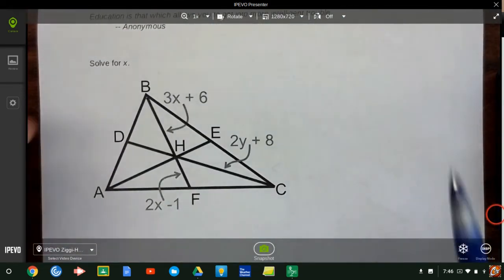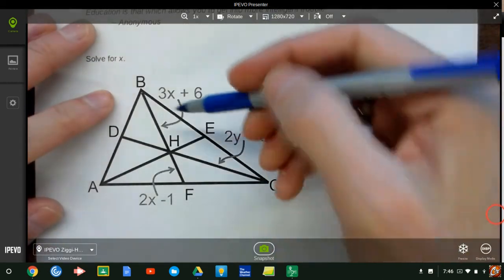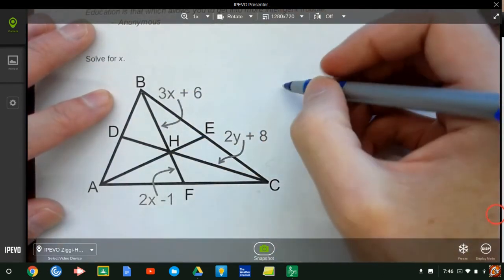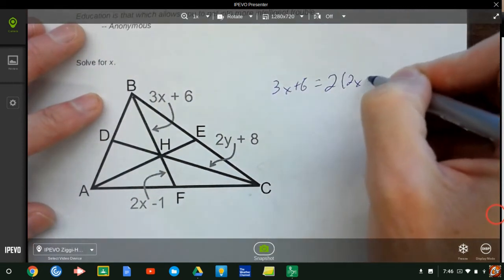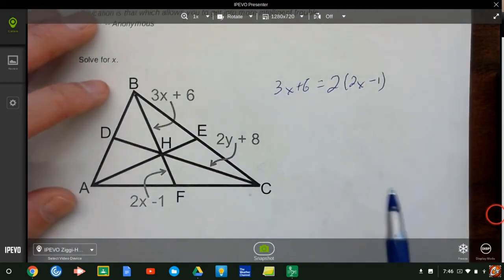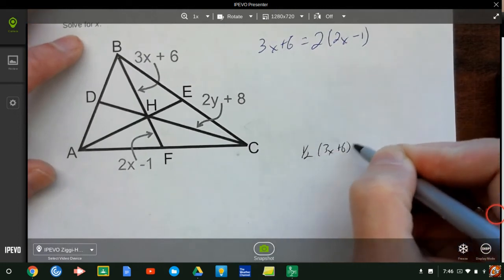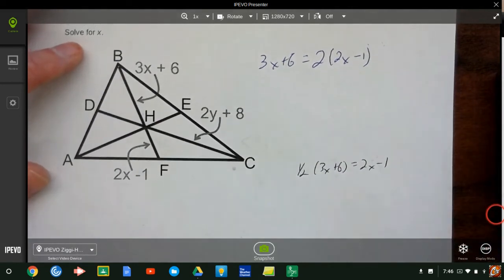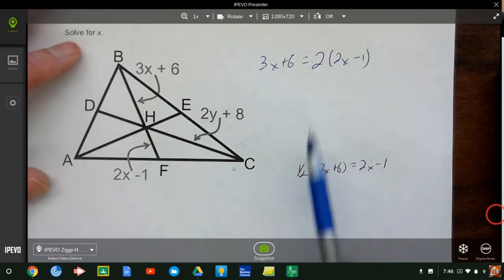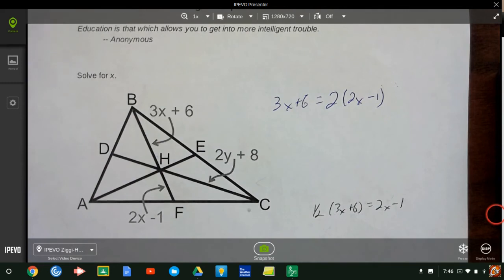So real quickly, first see if you can set up an equation to solve for x. Okay, so the equation you probably set up, this side has to be twice that side. So it takes 2 of the 2x minus 1. So you could set that equation up. Or you could do, another way you could do it is I could do half of the 3x plus 6 equals 2x minus 1. So either of these equations would work, okay? This one's probably easier because it's easier to multiply by 2 than to multiply by a half. Now, go ahead and solve for x. Using either one of those equations, solve for x.